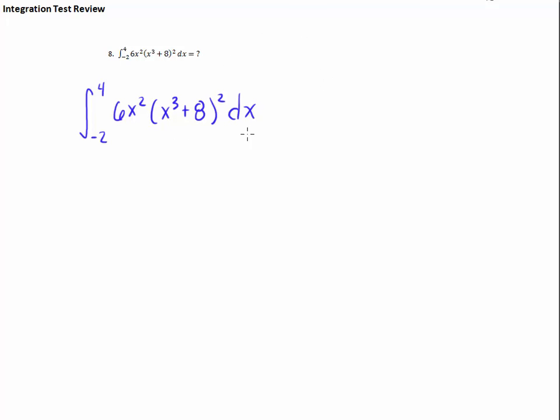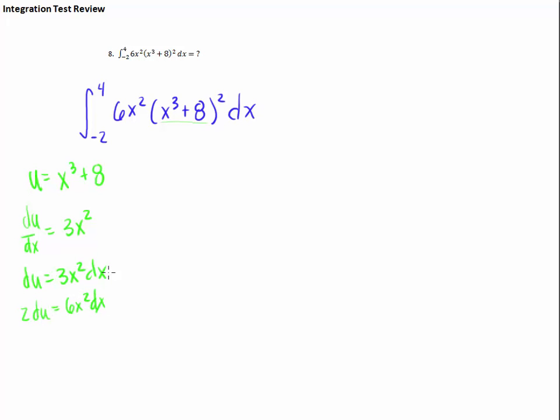Okay, so we're going to use u substitution on this. So once again, I want to see if I can find the derivative of something in here. If I look at this, the derivative of this is going to be 3x squared, and that's going to be a multiple of this. So we're going to set u equal to x cubed plus 8. Take the derivative of both sides with respect to x. This gives me 3x squared, and that goes to du. Okay. I've got 6x squared. Well, if I move the dx over, you can see this a little bit easier. I've got this 3x squared dx that I can replace with du, but I don't have 3x squared dx. I've got 6x squared dx, or just x squared dx if I didn't want to worry about the 6. So I want to get rid of the 6 while I'm at it. So I'm just going to multiply both sides by 2.